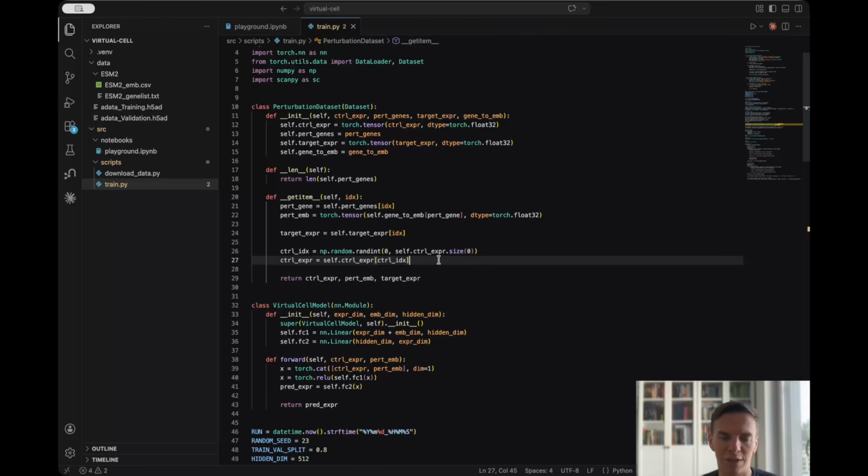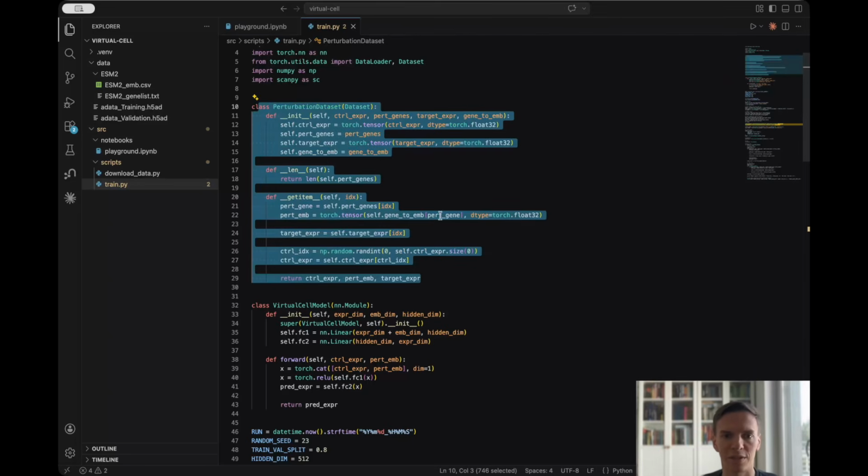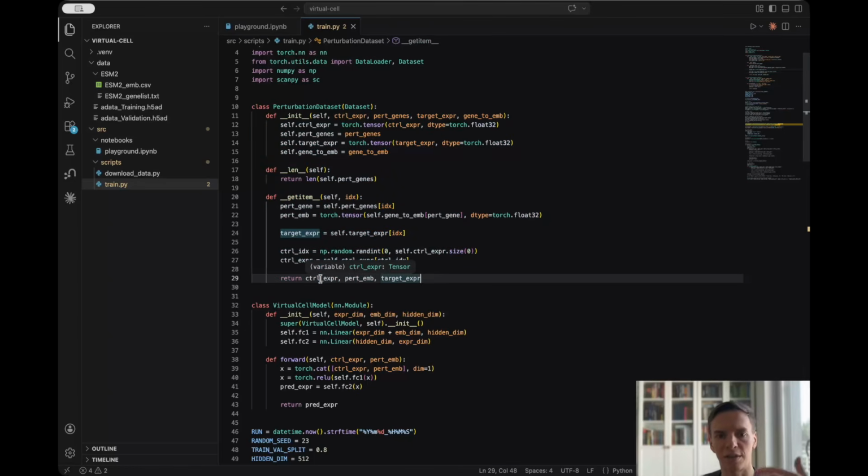Later, we will actually do something like mini batching to make the training more stable. But again, here, we just want to make it as simple as possible. And now, yeah, the perturbation dataset is done. We are returning the control expression that we sampled, the embedding of the perturbation we are aiming to predict, and the target that we are trying to achieve.